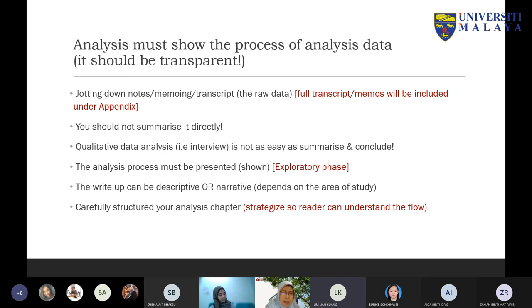Sometimes people say, I do a structured interview. What do you mean? I ask the uncle, how many times do you take medicine? Five. If the interview becomes a checklist, so that is very structured, so it is quantitative, but usually the nature of interview is qualitative. I see. Okay. Thank you, Dr. Siti, for clarifying that. Thank you very much. You're welcome.